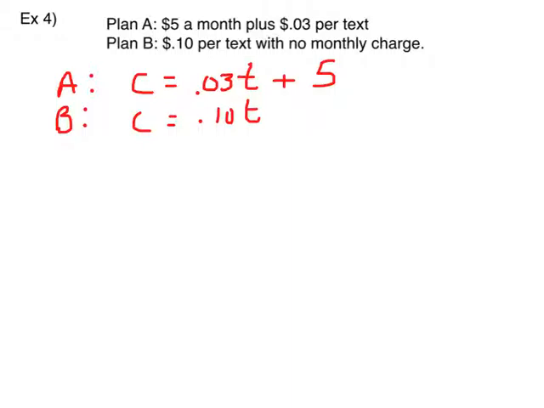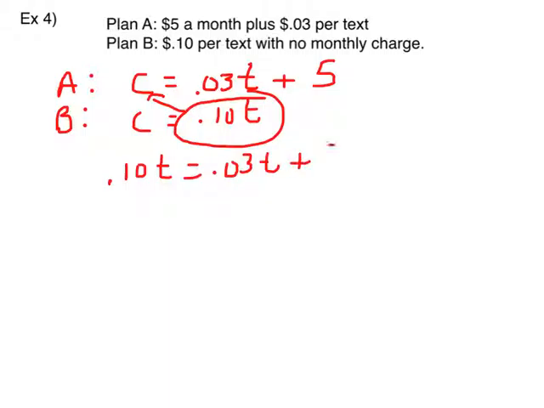Now that's setting up your equations. Now we got to solve them. Well, we want to know when the two costs are the same. So the bottom line here is you can set them, if you want, equal to each other, or you can use our method here, which is called substitution. And I'm going to take the cost of this one and put it in for that C right there. Because the same cost, they want to know when they're both C's, so two C's are the same. So I get 0.10 T equals 0.03 T plus $5.